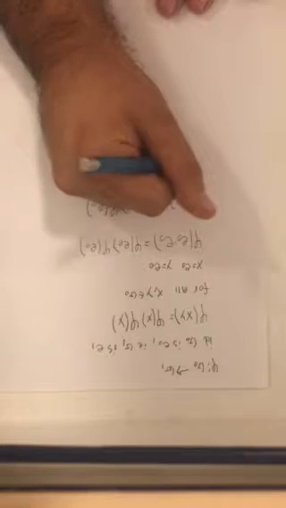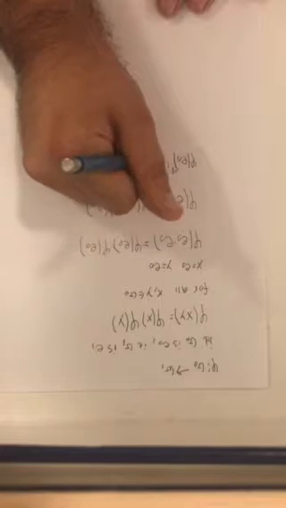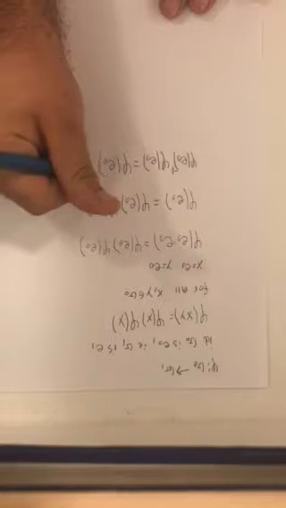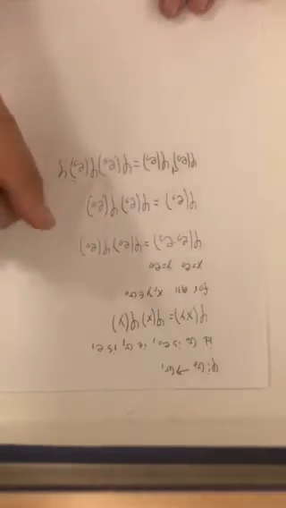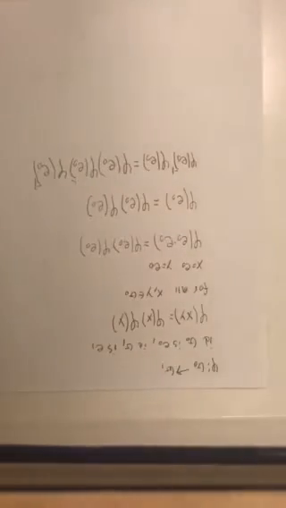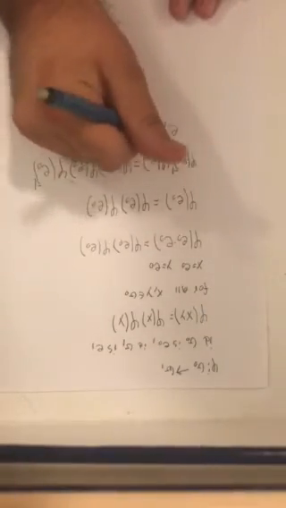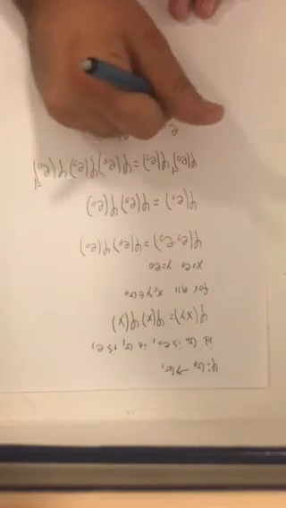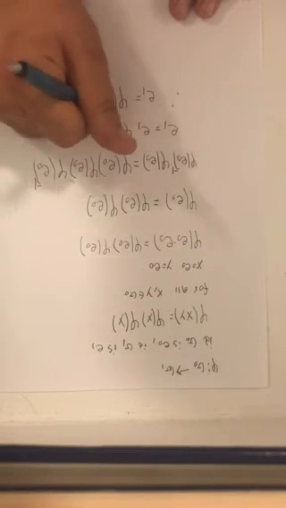So we're going to get phi of e0 inverse times phi of e0 is equal to phi of e0 times phi of e0 times phi of e0 inverse. And simplifying this, we get e1 is equal to e1 times phi of e0, and therefore e1 is equal to phi of e0, and we are done.